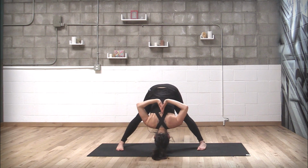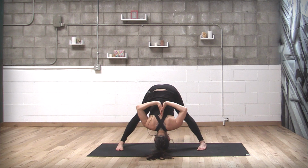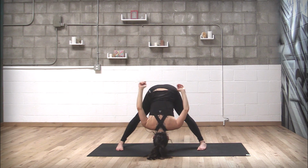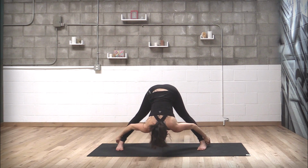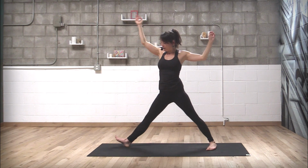You can narrow your stance if your hamstrings are open enough that you easily touch your head to the floor in this pose. Just take a narrower stance. Start to slope the hips up towards the sky. And then release the arms. Come up to stand. Turn your right foot out to the front of your mat.